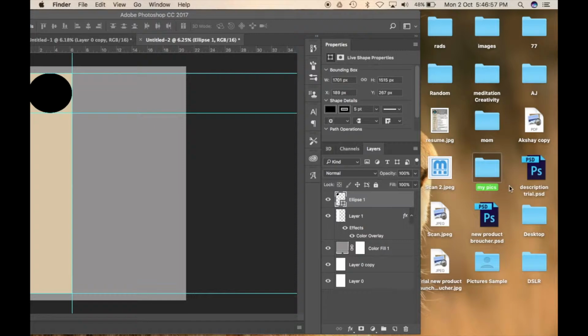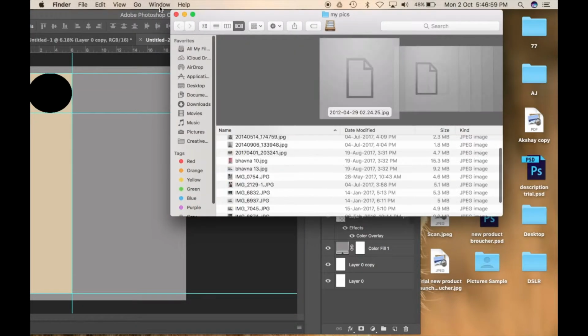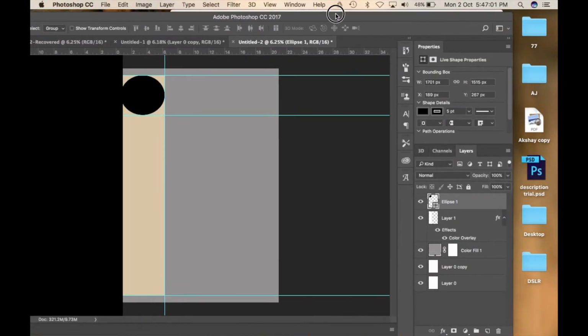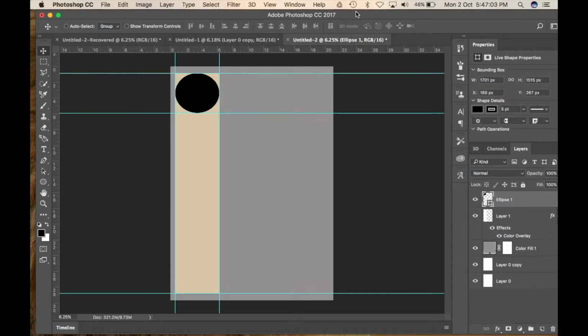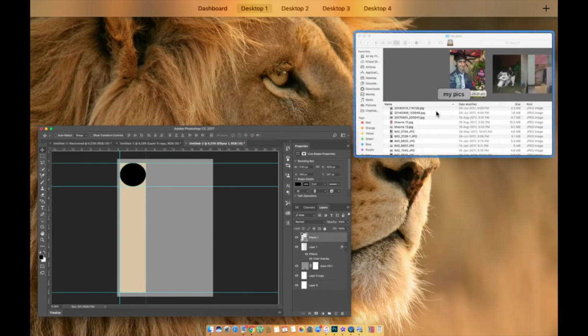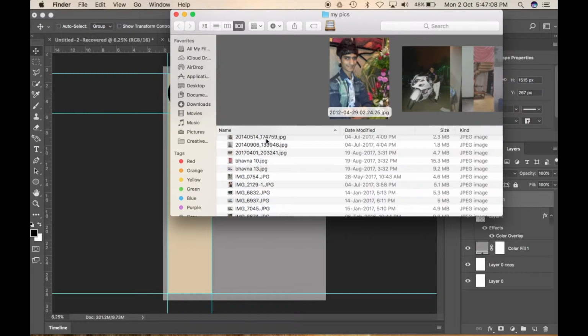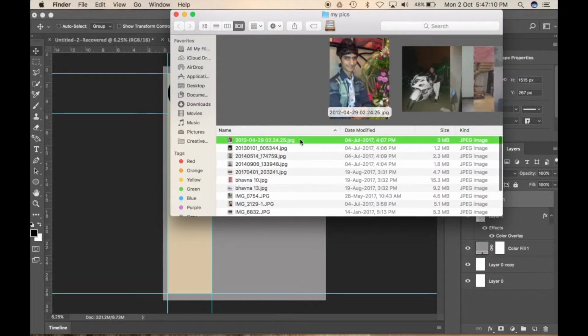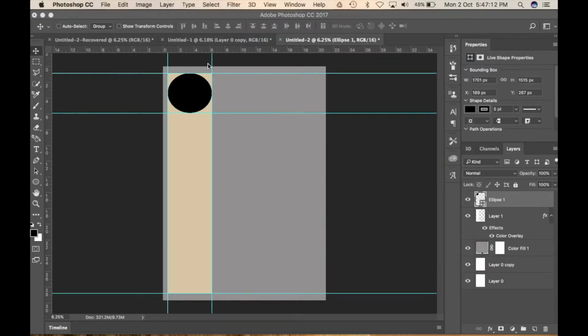For example, I would select one picture from here. So I will select any one picture. For example, let me select this picture itself.